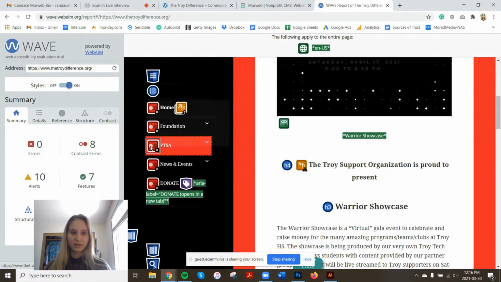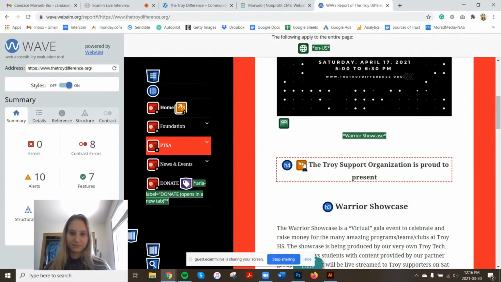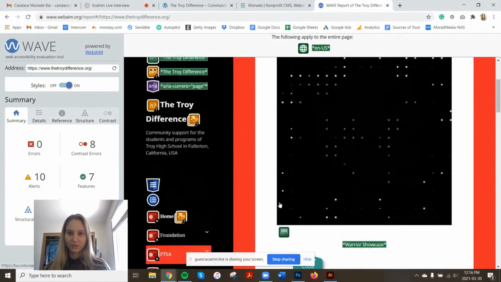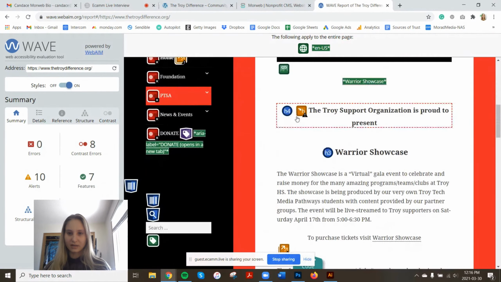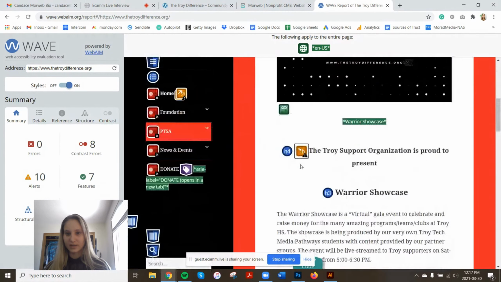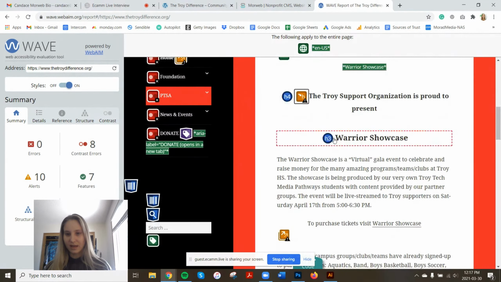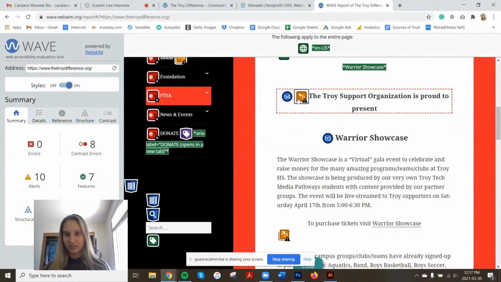And then over here, we have links. It's saying that it's very low contrast because it's white text on a black background, which can be very difficult to read. And then another thing highlighted over here is a skipped heading level. So that means it's going from H1 to H4 and then to H3. So I'd recommend switching this to paragraph text or H2, and then switching this to H2, or leaving it as H3 if this is an H2.